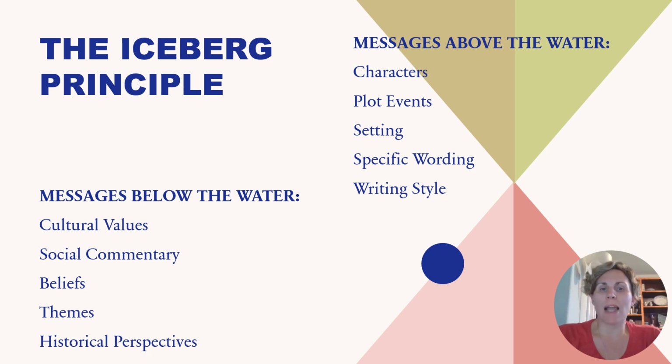You might be familiar with the iceberg principle in writing. The idea is that any work of literature has many, many messages, and not all of them were necessarily intended by the author. We can see the messages that are on the surface above the water, but we can find messages below the surface as well. And as with an iceberg, most of the meaning is below the surface. When we apply close reading, we're delving below the surface level details to find the more profound themes, values, and beliefs. This can be a challenging process, but it can also make a piece of writing incredibly gratifying to read and analyze.